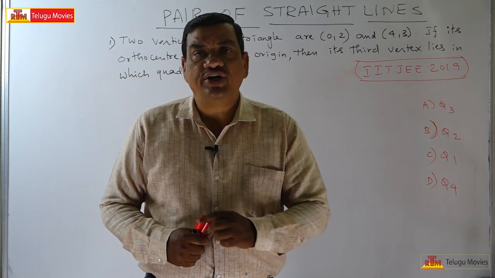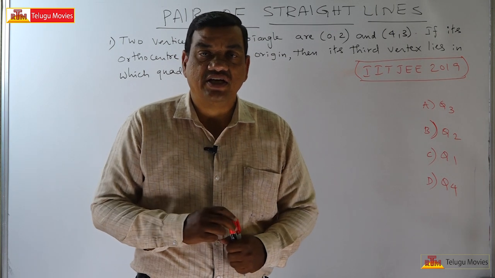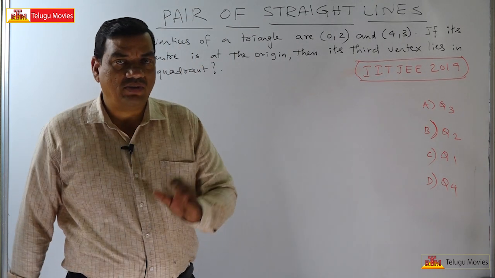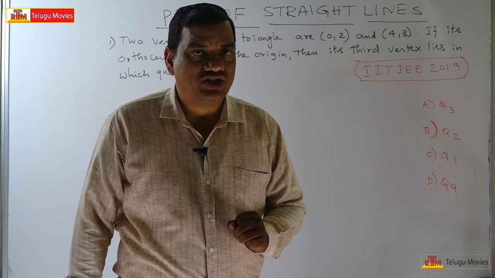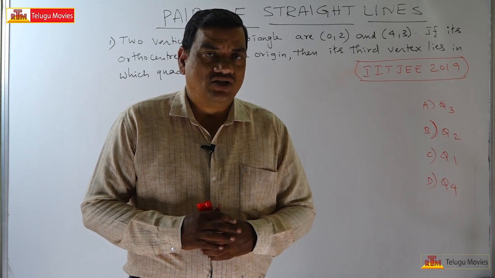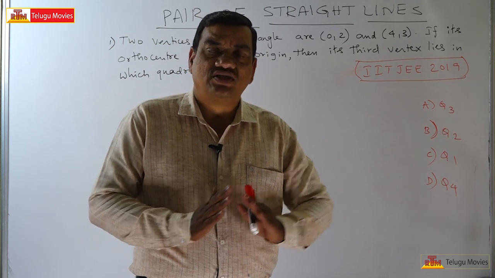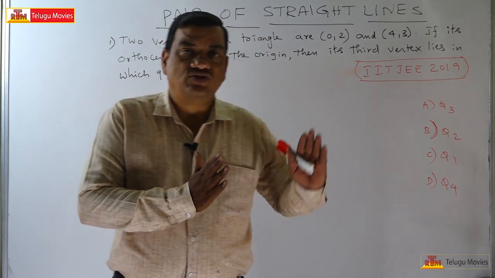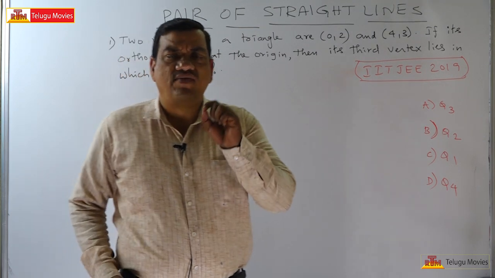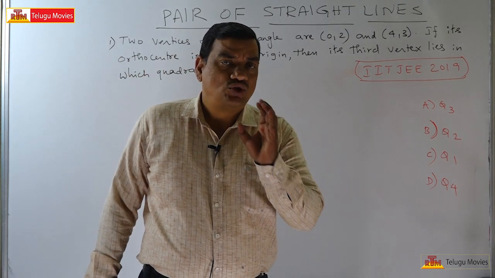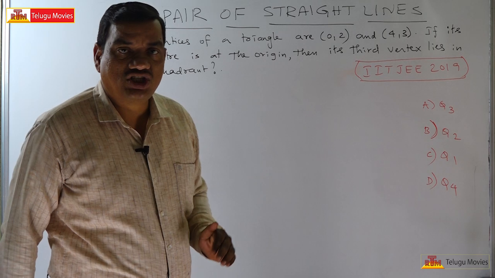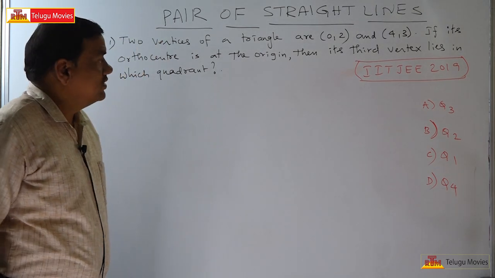Now, in this video, I am going to explain previous year questions which were asked from the chapter pair of straight lines. Actually, the straight lines and pair of straight lines chapters go together. We cannot exactly distinguish which question is from straight lines and which is from pair of straight lines. These are very easy problems. Even students who have ordinary knowledge in mathematics can solve such problems. See this problem.